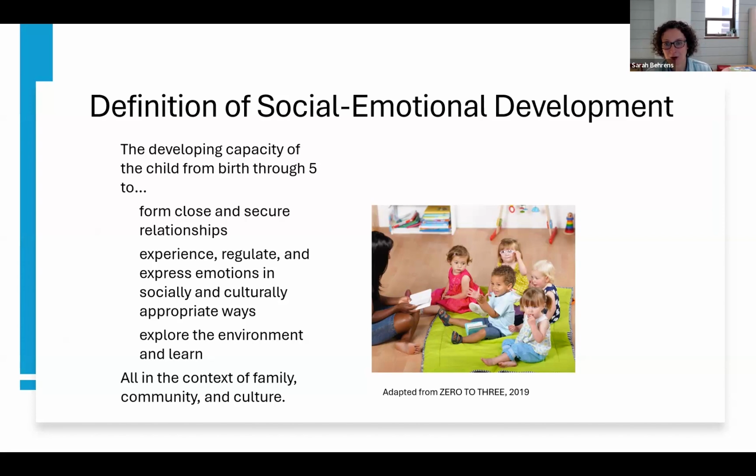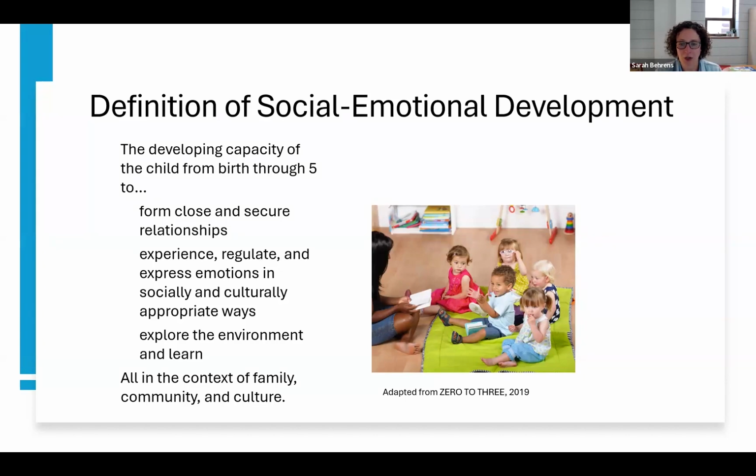I'm going to break it down for you briefly for a better general understanding. When we talk about that developing capacity, as you probably know, kids are changing really fast from the moment they're born, as they continue to grow. So social emotional development really occurs over time based on experiences and relationships. I think about it as ever evolving. Even as adults, we can probably speak to still learning social skills. There's no finite end to it. It keeps going, and we develop the capacity for it as we continue to grow.